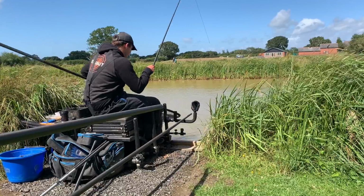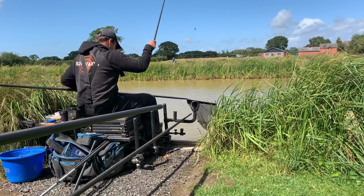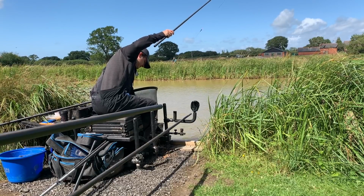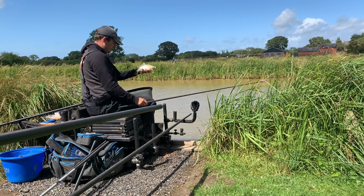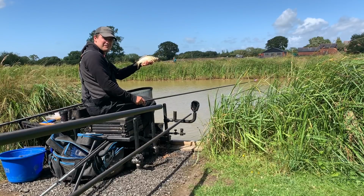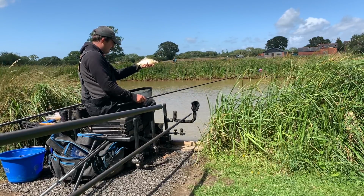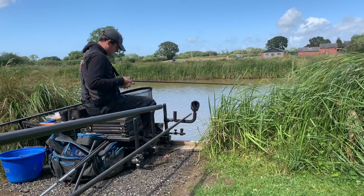Great day's fishing. End on this F1 now. So what a lovely fish to end on. Pristine F1. We'll have a little catch shot, see what we've caught. Then we'll get off home, shall we?